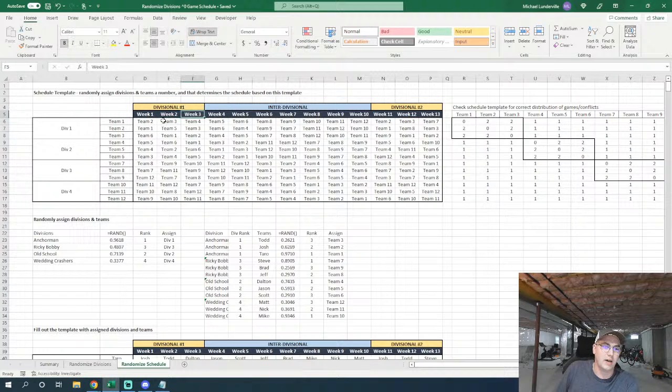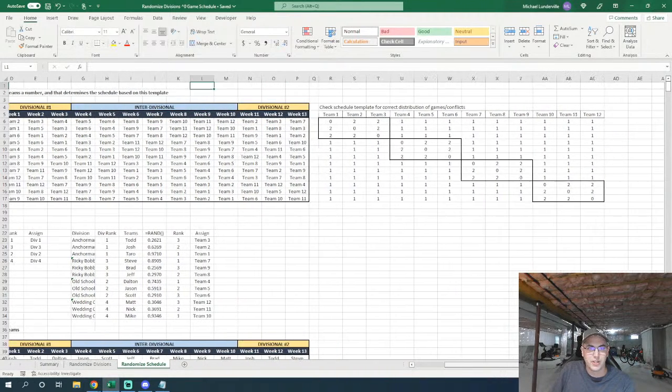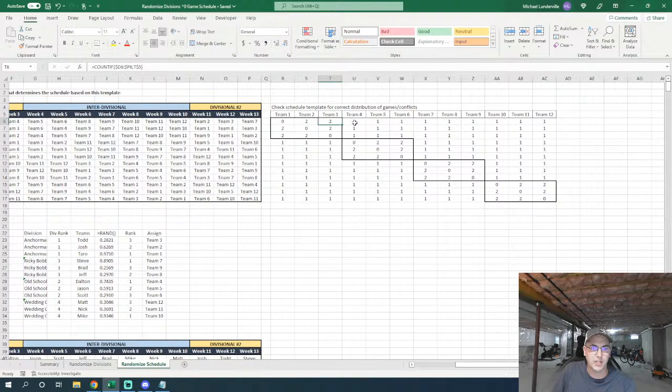In Week 3, they will have to do an interdivisional matchup, so it'll be Team 4. And then, again, in the second divisional matchups later on here, it'll be Team 1 plays against Team 2 and 3 again, and then another interdivisional matchup. And then the remaining weeks, you have the additional remaining interdivisional matchups here. I did do the math on the side here to make sure Team 1 is playing against Team 2 and 3 twice, and the rest of the teams once, and so on and so forth.